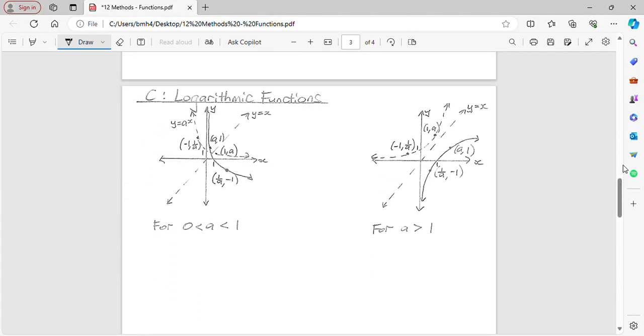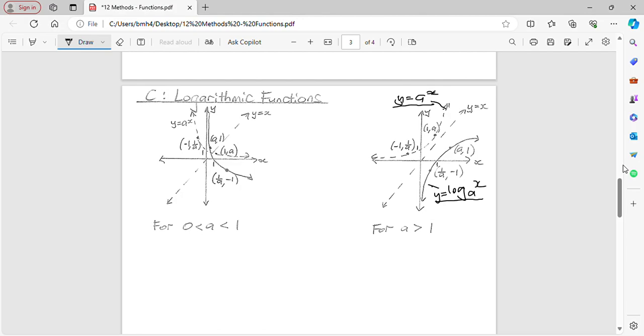So because they're inverse functions, we looked at y equals e to the x, y equals a to the x before, actually, I should say. And this is the graph of y equals log a x. So they're inverses of each other, and inverse functions are always reflected in the line y equals x. So one undoes the other. So when you compute a value with this one, and you want to get back to the original value, you use this function here, the inverse.